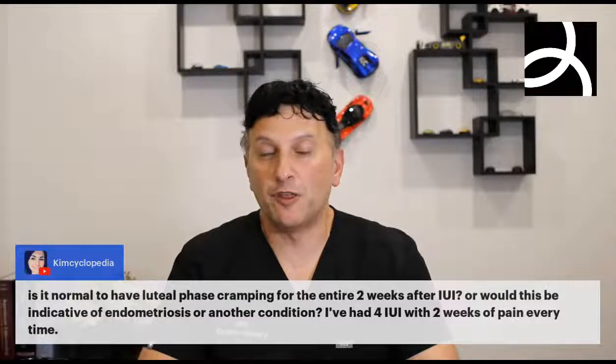So the blood types have nothing to do with implantation potential or failure. So that's totally not true, and that's being looked at. There's all sorts of different tests that can be done, basically the same ones I just mentioned. So the fertility testing, hormone testing, vitamin testing, genetics, thrombophilia screen, infections in the uterus like ureaplasma, mycoplasma, or even at the cervix, adjusting your bacterial flora, the normal bacteria that are in the vagina or the uterus, making sure your diet is healthy, your weight is good. All of those things are important factors to improving your implantation potential.